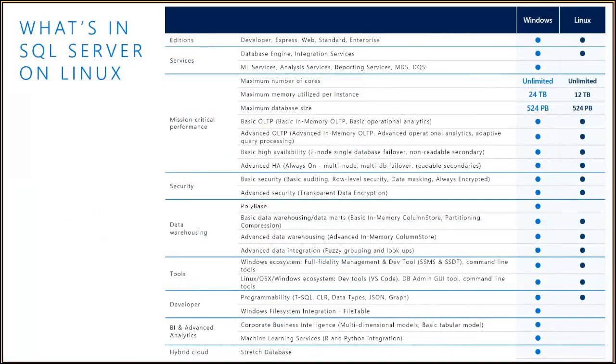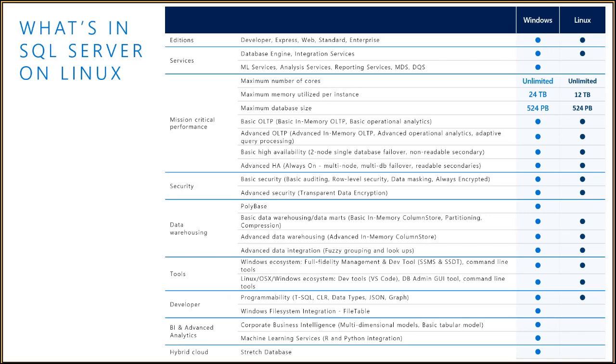Now, one of the questions I get a lot when I talk about SQL Server on Linux is: is it the same feature set as SQL Server on Windows, as you did on Linux in 2017? And the answer for the most part is yes, because the core database engine code is unchanged between them. So if you look at the middle of this table, a lot of features around OLTP or analytics, things like column store, our own query processing engine, availability groups, and so forth, they all run the same on both systems.